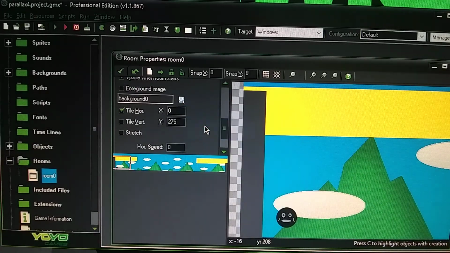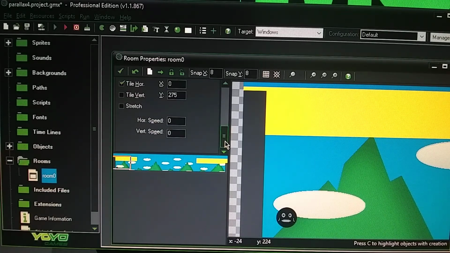And I'm going back to clouds. I'm not sure why it's duplicating it here. I think because I've already put it in the room.